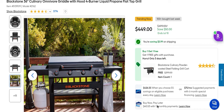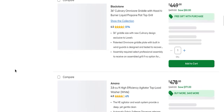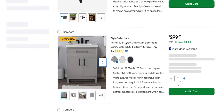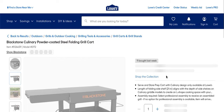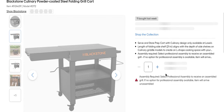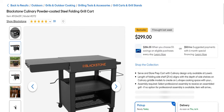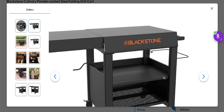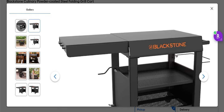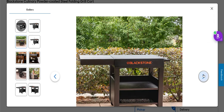I'm still blown away — you are getting this completely free. It'll show you how it sets up, which is kind of neat. Opening this up to show a couple more pictures: it's got two steel shelves, a paper towel holder, a garbage bag holder, plus hooks on the side. Let's scroll through the pictures.